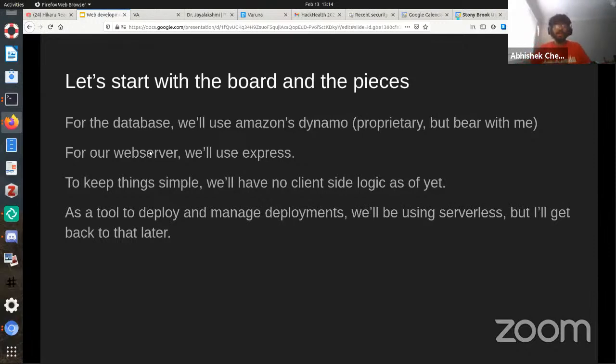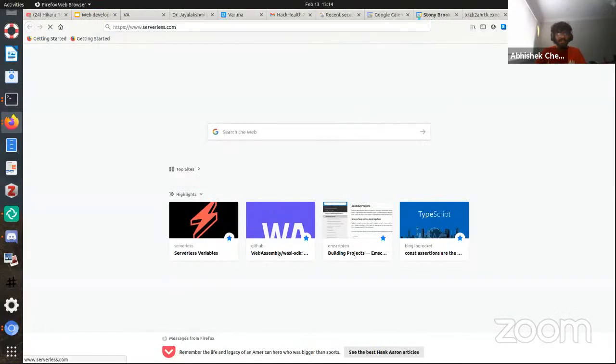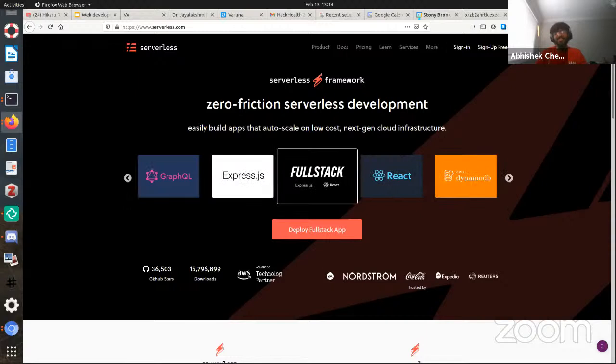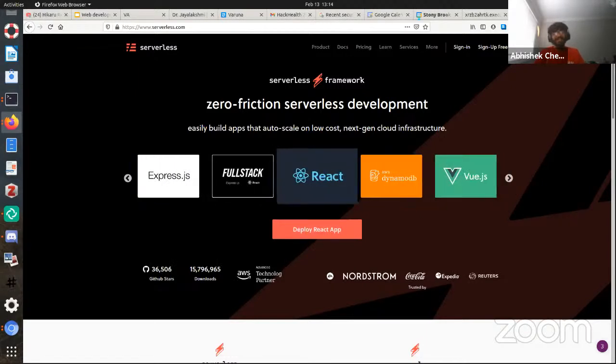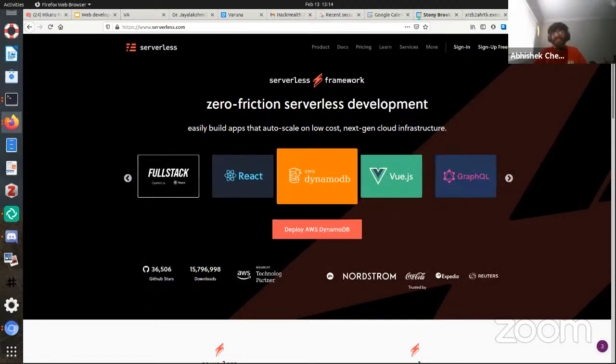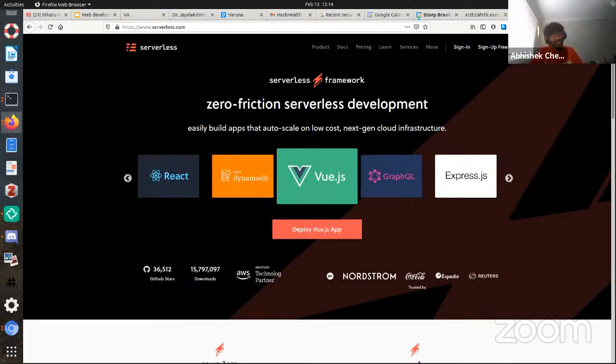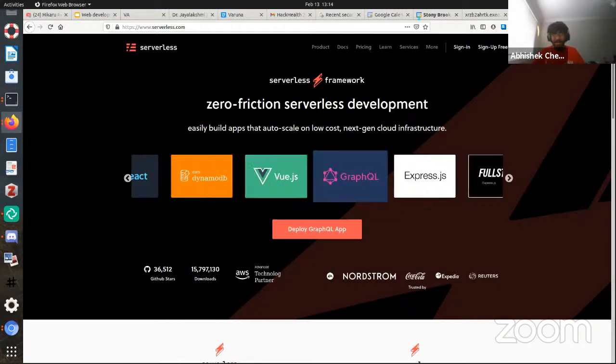And as a tool to deploy and manage the deployment, we'll be using Serverless. They explain themselves really badly on their website, I will say. But essentially, it just puts your stuff onto a computer somewhere, and you have to do a bunch of configuration for it. But it's easy, and because AWS has a massive free tier, it's basically free for anything reasonable that you might end up making. Again, if you have questions about that, get back to me. I will help you out if you have any issues.